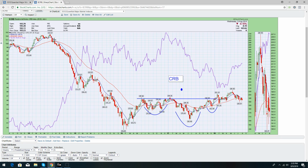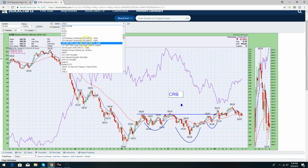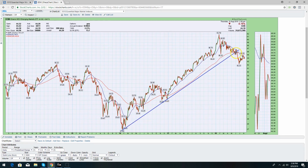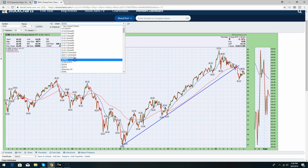At the end of the day, when I try to look at long-term trends, sometimes I think the golden cross, death cross rule is the simplest way to go. Is the 10-week moving average above the 40-week? If yes, you're in a bull market. Is the 10-week under the 40-week? If yes, you're in a bear market, and we're about to get that cross right here. So just be very mindful of that. With the CRB, it usually takes a lot of the emerging markets down with it. This emerging market trend line broke a couple months ago, going all the way back to 2016. This was a roaring bull market, doubled clearly, but you're in a death cross now. So it makes a lot of sense with the dollar being strong.